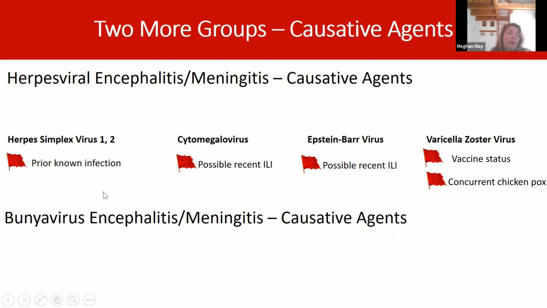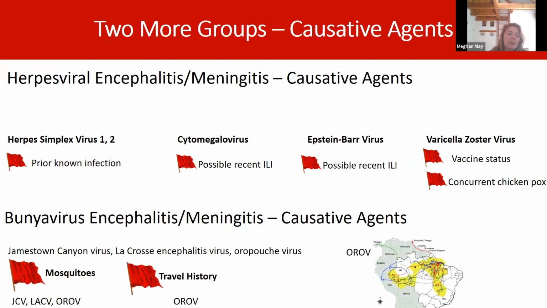All right, and our last group are bunyavirus encephalitis agents. So we've only got 3 of these: Jamestown Canyon virus, La Crosse encephalitis virus, and Oropouche virus. All 3 are spread by mosquitoes. La Crosse virus and Jamestown Canyon virus are endemic in all parts of the US, but they're still fairly rare to actually cause encephalitis disease, but there's not really a particularly unique geography associated with them. However, there is unique geography associated with Oropouche virus. So this is, you have a travel history being important here. And this guy was first found in Trinidad and Tobago, but really it seems like most of the cases actually occur in Brazil and some in the surrounding countries, but mostly this is a Brazil phenomenon.